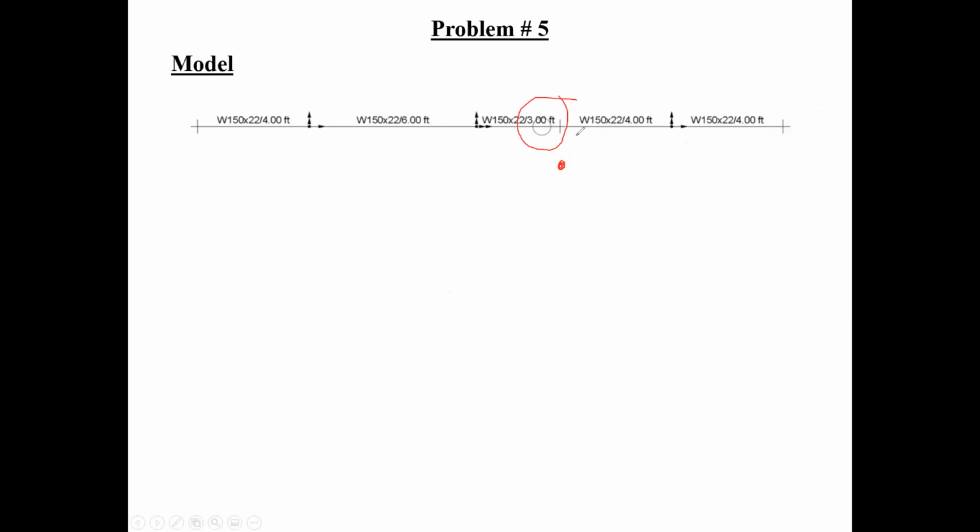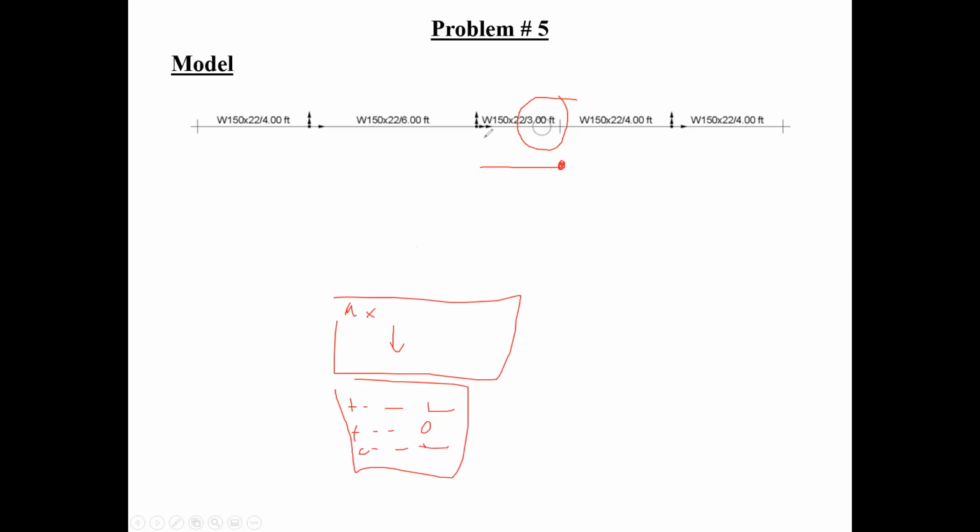So what you do is you pick the member, and then in the properties, you're going to have MX somewhere, and then you fly out the menu and you have different options. Plus means that it's fixed, it's a continuous member, and then you're going to have a plus with a 0, or you can have a 0 with a plus, depending on which is your I and which is your J. And then you can have a 0, 0, and that's if you want to release it on both ends. So that's how you release it, and if you don't release it, then your analysis is going to be slightly off.